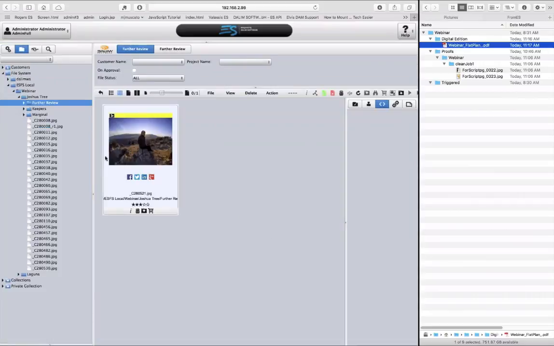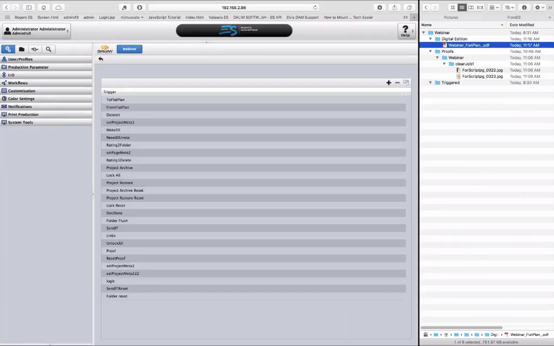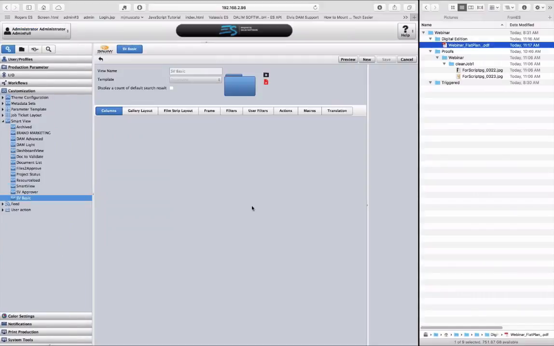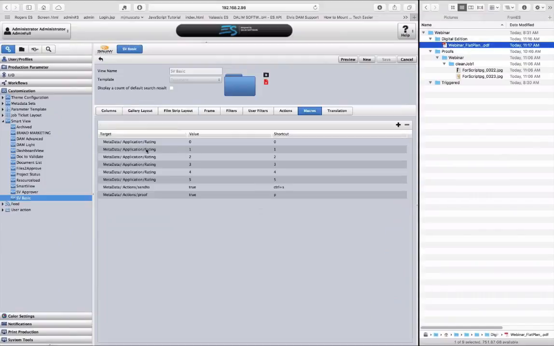Now, hopefully this isn't going to gum up the rest of my things, because one of the things you may or may not be familiar with when working with Smart Views is the macros feature. Usually you'll see the ratings defined as macros, but you can put your other ones in here so that you basically have quick keyboard commands that set a metadata value.